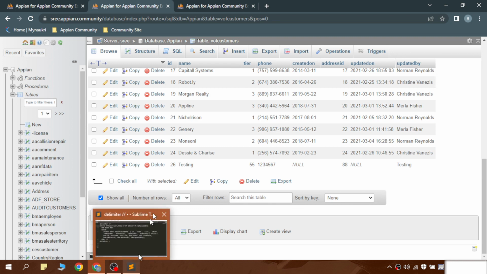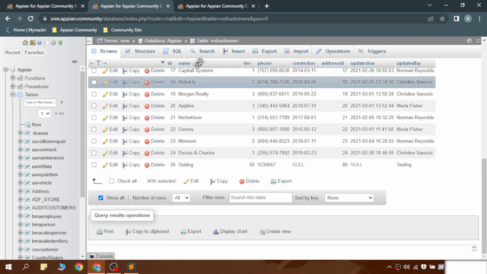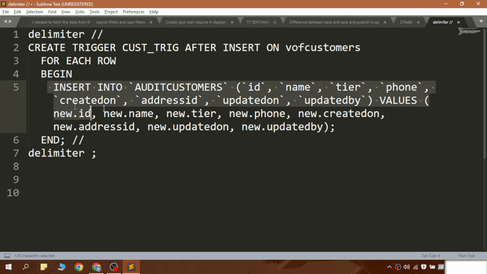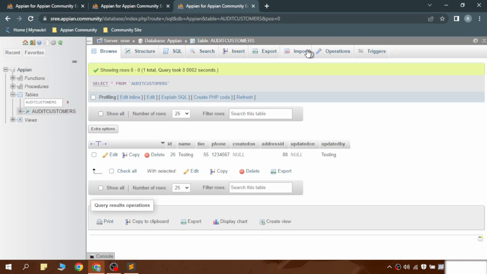Now you might be wondering whether we can enter something unique other than this. Yes, you can create your own code and you can write, manipulate or transform your data for your secondary table. Not even insert, you can do anything that you need. You can update some data on a child table after the event that is being observed in the observing table, when the trigger is actually triggering the query. So this is a basic example of trigger.